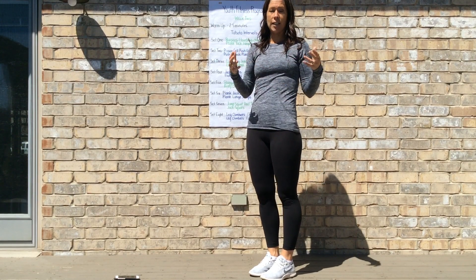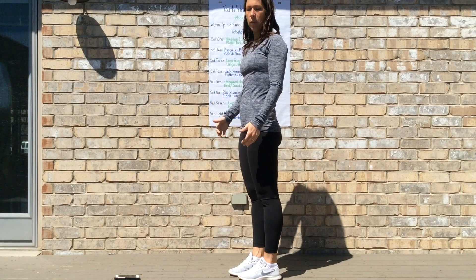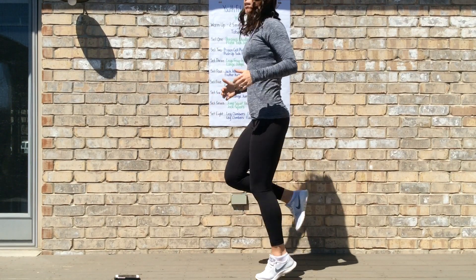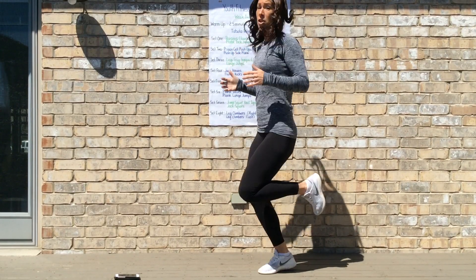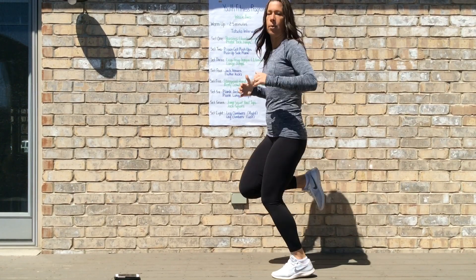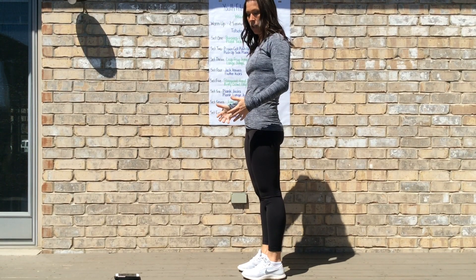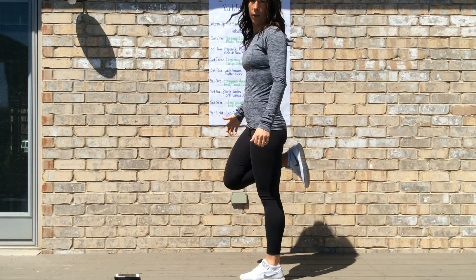After your 30 seconds of walking lunges, you'd do glute kicks. We're looking to bring our heels up right underneath us. You can do it stationary in one position, or do glute kicks traveling around the room. To modify, simply eliminate the jog and walk it out, bringing those heels right up underneath you.